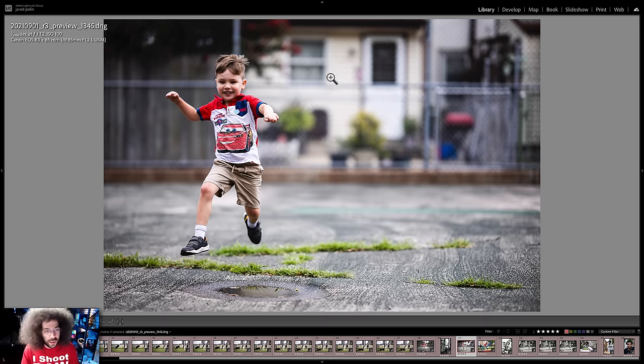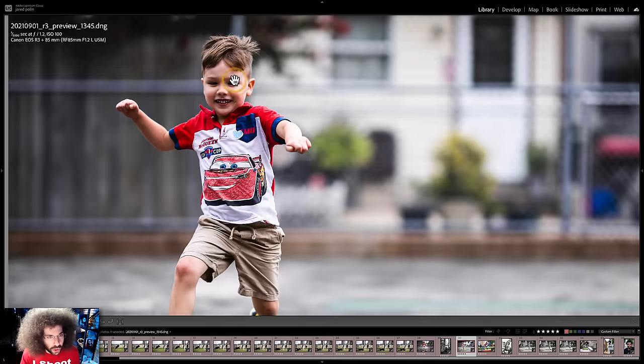I've said it time and time again. I love using eye AF and lock-on tracking, and anybody that's still stuck in the old school ways, thinking that this is cheating or isn't right, needs to get with the times. Because it makes you a better photographer when you know what you're doing, because you can focus on composition while the camera is handling the focusing and where it needs to be, so that you can get the decisive moment better. And that's the way I look at it. I love it.